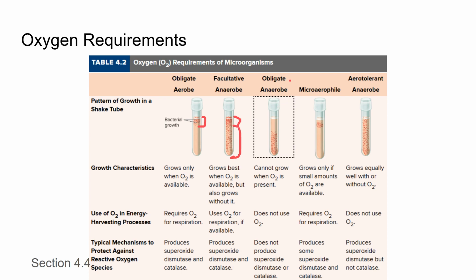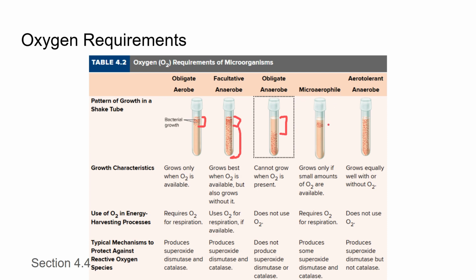And then you have obligate anaerobes. These ones are going to be the ones that cannot grow in the presence of oxygen, so you'll see a distinct shadow at the top where there's nothing growing, and then you'll have bacteria growing in the bottom. These ones do not have catalase, and that'll be important once you get to week 5 of your lab section, where you're trying to use the catalase test to identify whether something is an obligate anaerobe or an obligate aerobe, or facultative aerobe.